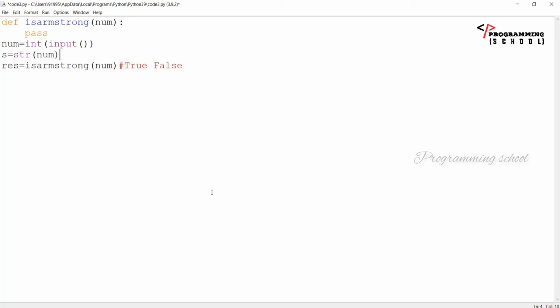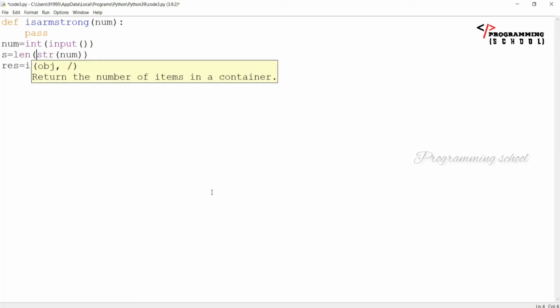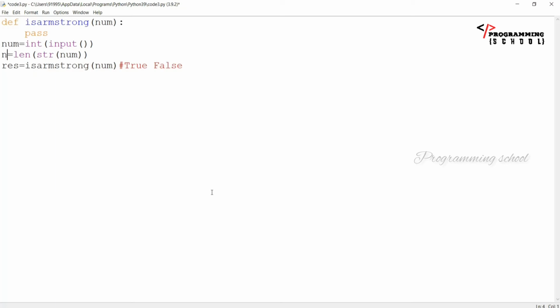I'm going to convert the number into a string, and then find the length of the string. Using that, I can easily find how many digits are in the number. n is the length. I'm going to pass that n also.